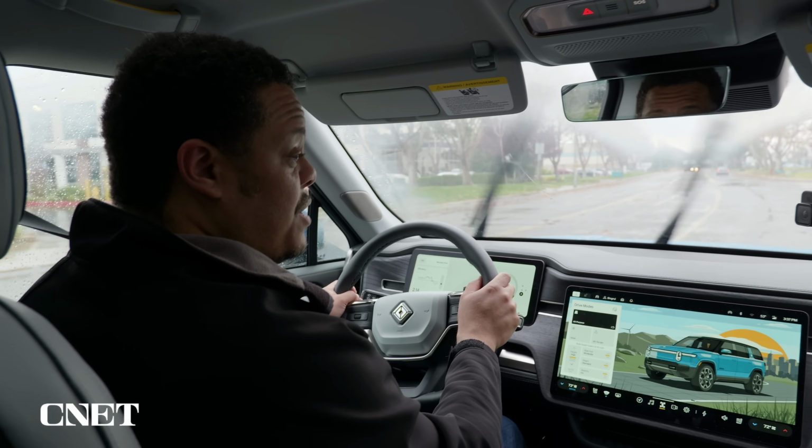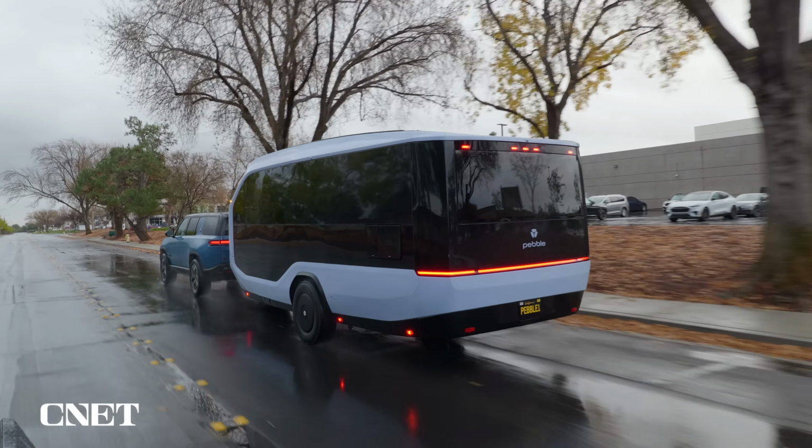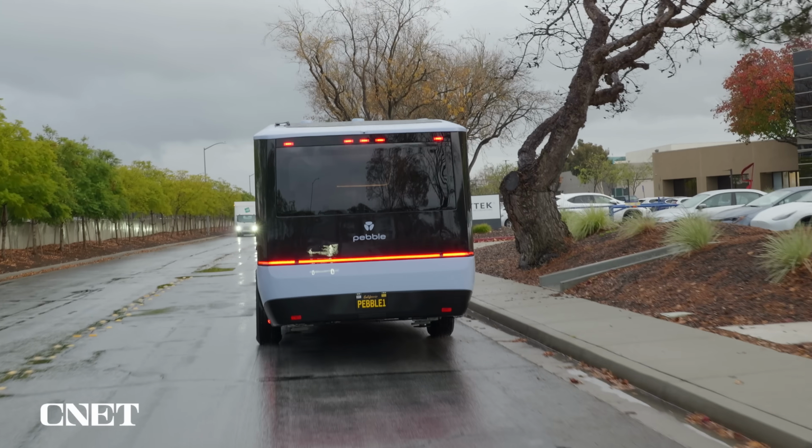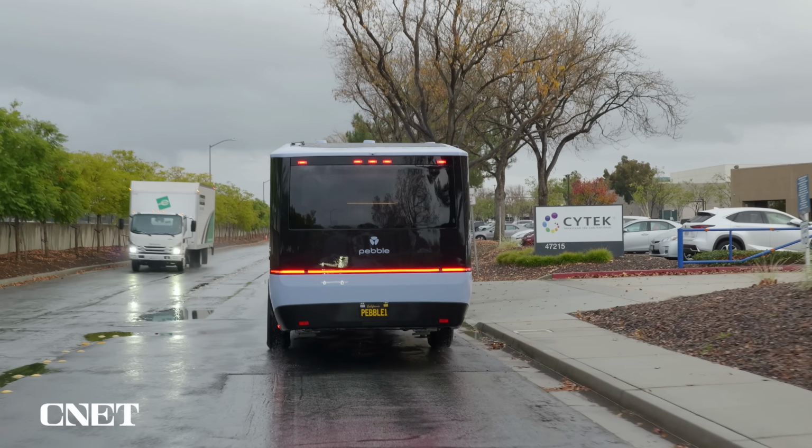But now we're gonna move into the assist mode. So with the assist mode on, the electric motors in the Pebble Flow are actually feeling what it's doing, and they're using the onboard computers to calculate what my intent is. And if it feels like I'm trying to move forward, well, it's gonna give me a little bit of assist. And I can already feel right now that this whole towing package feels a lot lighter. I'm getting more acceleration for the same amount of pedal input.